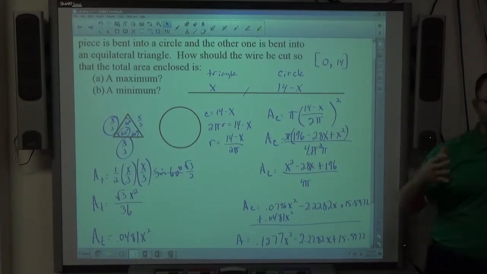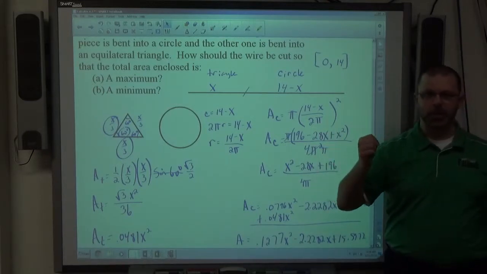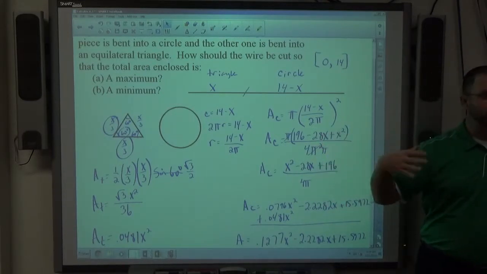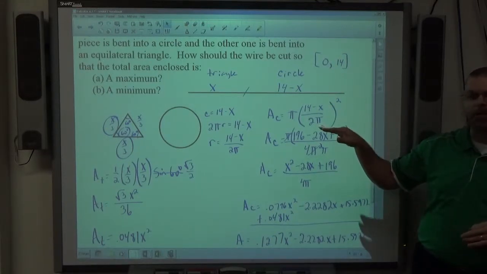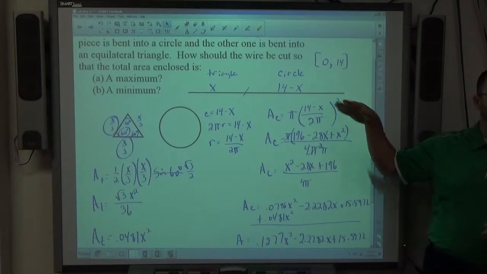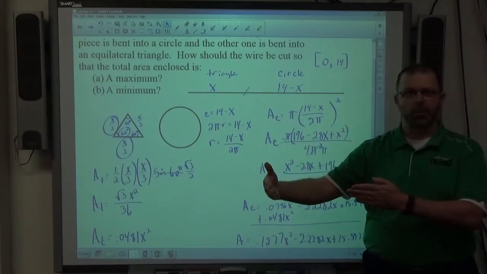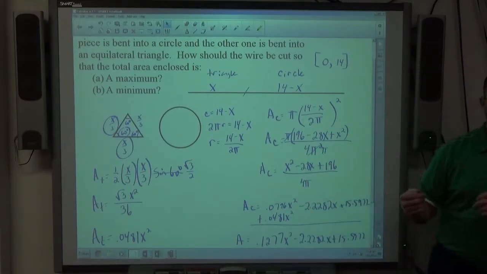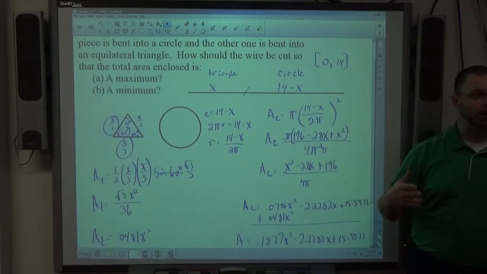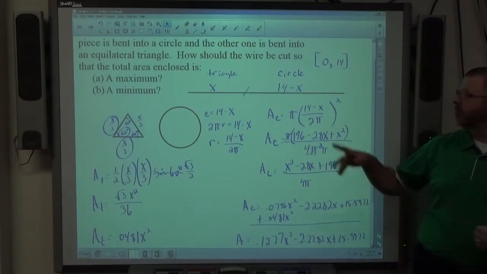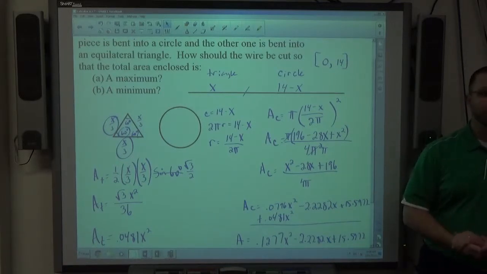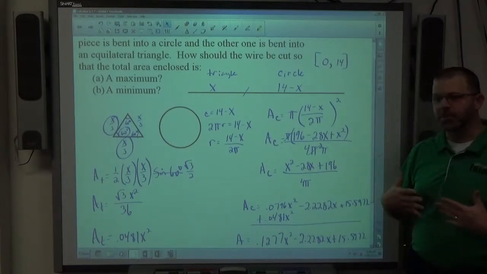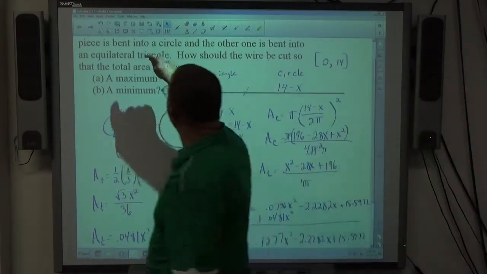So that means we have endpoints. We have our normal critical numbers that we find, something between 0 and 14 hopefully, but then we also have 0 and 14 as critical numbers. And we're trying to find the absolute maximum and absolute minimum on this given interval. So this takes us back to chapter 4.1, where we had problems that say find the absolute maximum and minimum on an interval. We found the critical numbers including the endpoints. We evaluated the function at each of those numbers. Whichever one was the biggest was the maximum, and whichever was the smallest was the minimum. So it simplifies things a little bit in that sense.